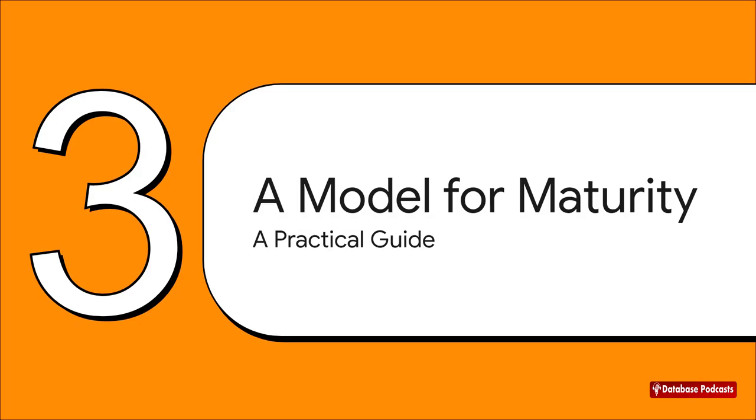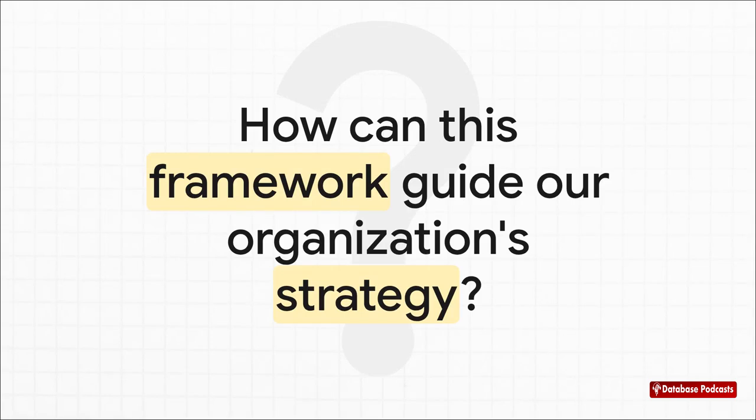So, we've got our 3 layers. That's the framework. Now, let's make it real. Let's turn this into a practical maturity model that you can actually use. Okay, so this is where the rubber meets the road. This framework is nice, but how does it actually help you make real-world decisions? How do you use it to prioritize what you work on, whether it's for speed or for safety?